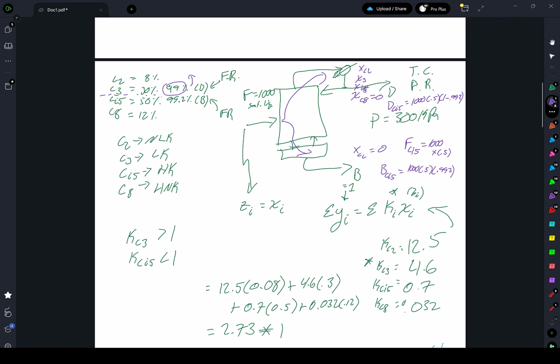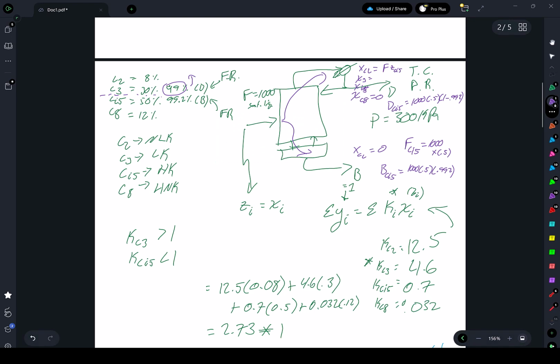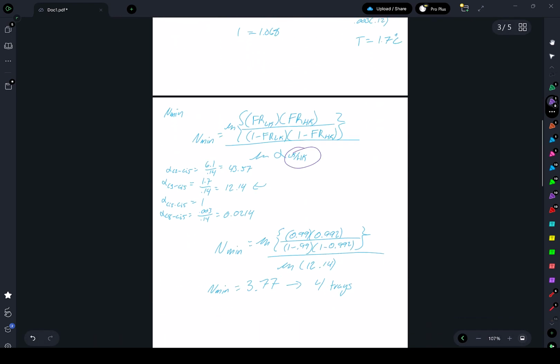So this is easy. Anything that's flowing from the feed is just equal to the feed rate times the composition, times our z of iC5. Anything that's coming into the column is going to go up for ethane because it is more volatile than our light key. And then you can figure out what this is. This is just going to be our feed times our fractional recovery, whatever is coming in times the fractional recovery. And this we just did previously, and this is going to be equal to 0. So you can sum those and figure out your distillate flow rate. Okay, that should be easy enough to do.